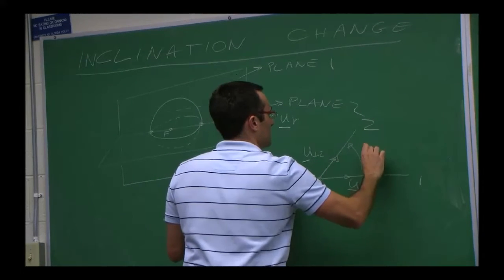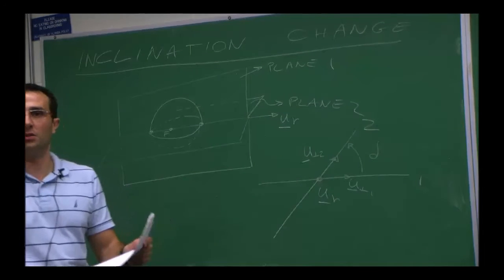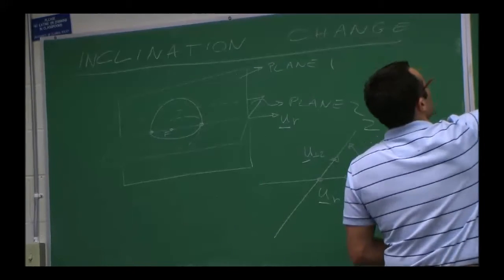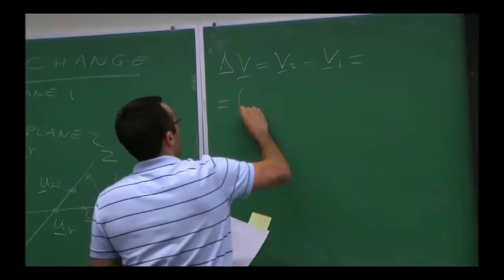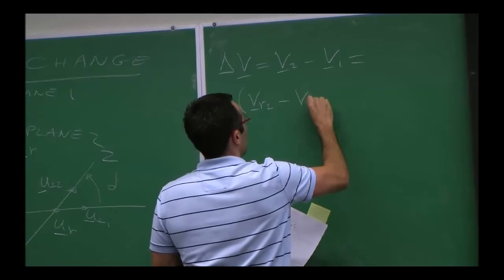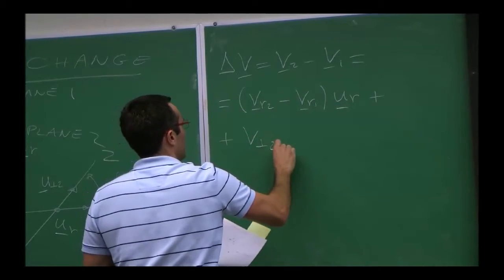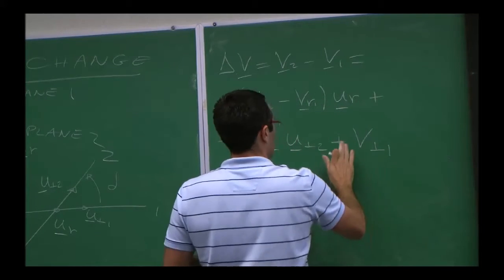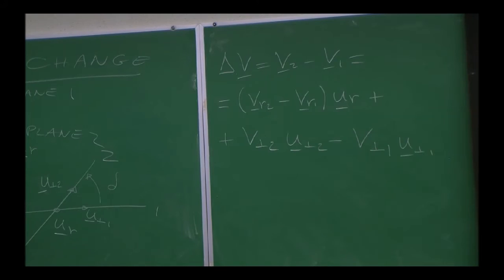And say that the angle between the planes is some delta angle that I want to change. Again, if I go from 1 to 2 or 2 to 1, it doesn't matter. You're going to change the direction of the velocity with the delta V that you apply. So let's do this quickly. What is delta V? It is V2 minus V1. If I use the same kind of decomposition, radial, tangential, that I've used before, well, this can be expressed as V radial on second orbit minus V radial on first orbit times UR, because UR is in common. But then V perpendicular is not. V perpendicular 2 times U perpendicular 2, plus V perpendicular 1. Is it plus or minus? It's a minus, of course. Minus U perpendicular 1. So that would be my delta V as a vector.